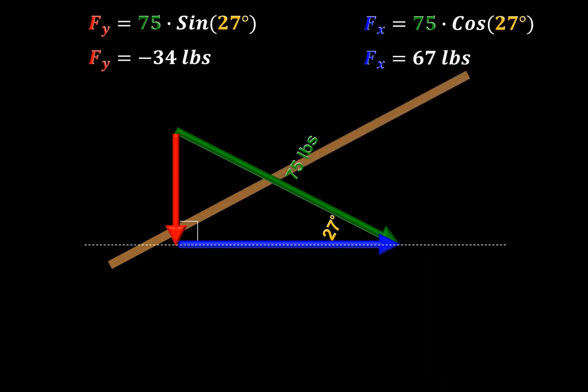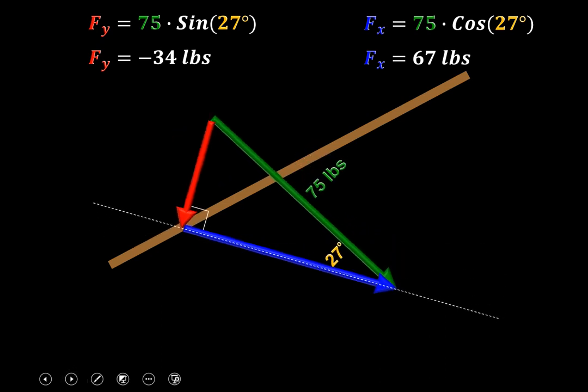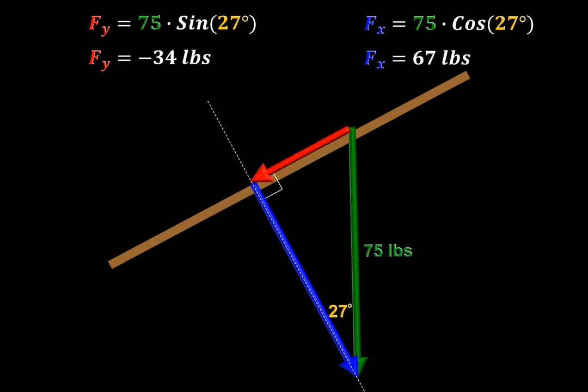Now, this is where things change a little bit. When I said most of the time, your x is cosine and your y is sine, this is the one case that it changes. So now, your force, your red, which was your force of y, is now the one that's parallel to the motion. Because if you had an object here, it's rolling down. And your F is now perpendicular to the motion.